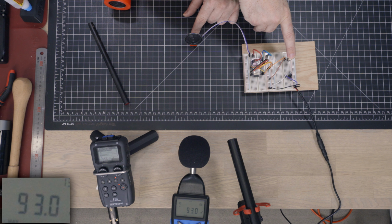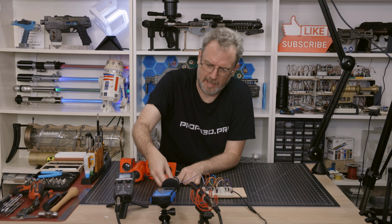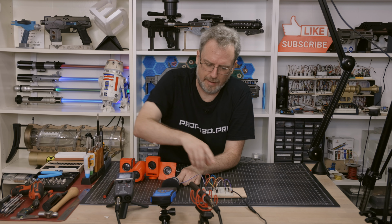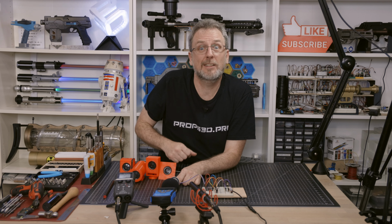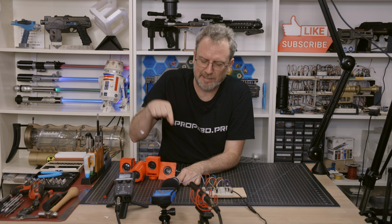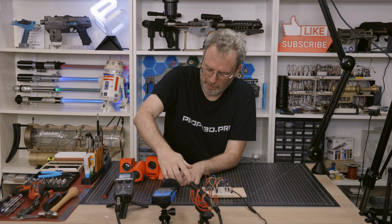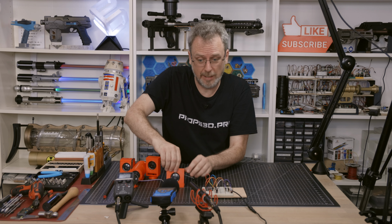93 decibels, that is actually respectable from speaker on a stick, but it sounds terrible. Doesn't get any higher. Double check those distances. Maybe just let's make it really accurate. That's the most we're going to get out of it. All right, it is actually reasonably respectably loud, but it sounds like absolute garbage. I was going to say another word, but this is YouTube. We got to watch our P's and Q's.